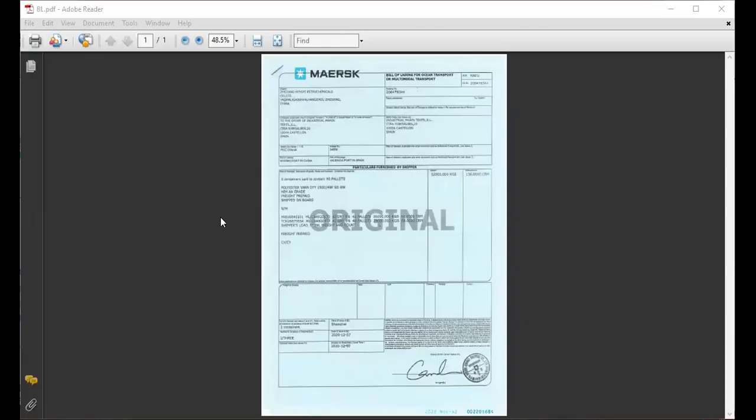Okay. Is it visible? Yes, sir, it's visible. Just make, you can zoom it. I'll zoom it.